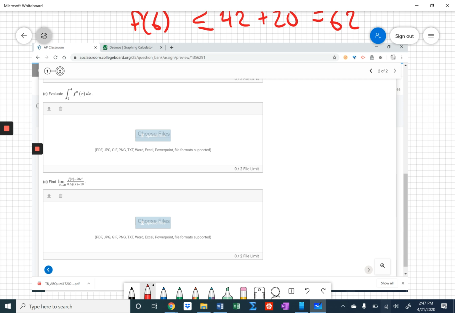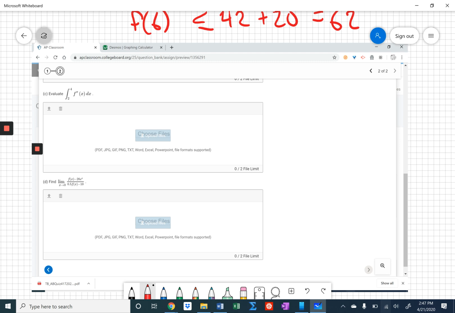Now, if question B was the more challenging question, or perhaps the most challenging question of the quiz, part C had to be the easiest. And there were people who left it blank, and there are plenty of people who got it wrong. Some of you got it wrong for silly reasons, and some of you got it wrong for conceptual reasons. But how many times have I even said in this video, the fundamental theorem is important and it's going to show up.